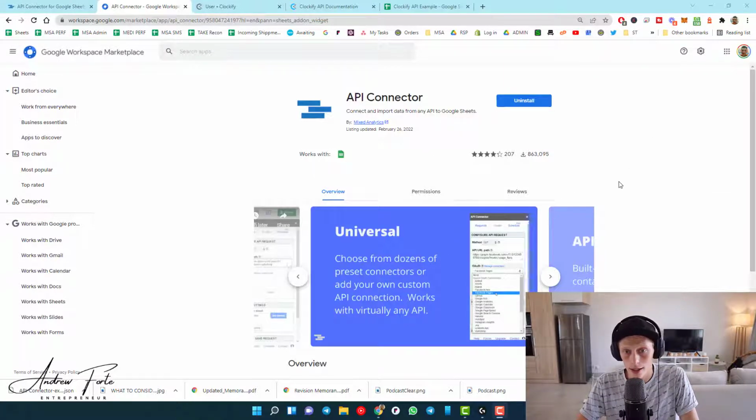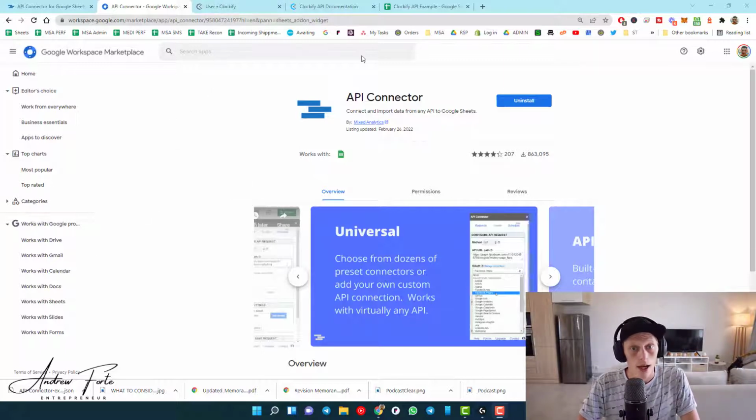I think 860,000 users are using it at the moment, and I've always been immensely happy with it. I think though it is tricky to use because it's still API work, and there is no way to make APIs less API except using something like Zapier or Integromat. So there are a little bit of complications with it, and each software company has different structures and formats, but they've done a really good job at simplifying that for everyone.